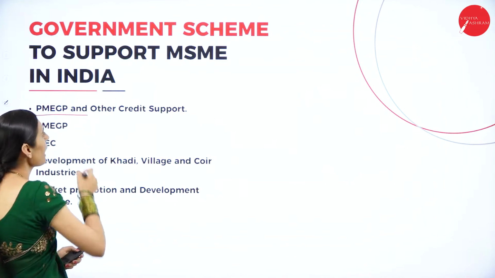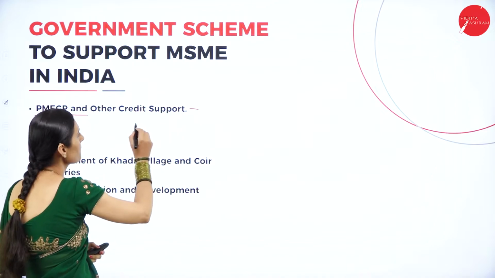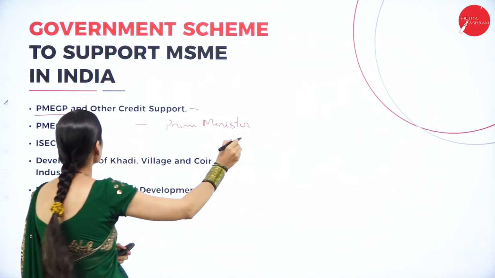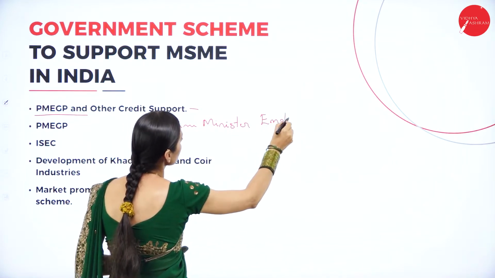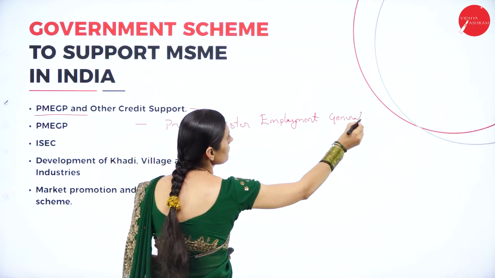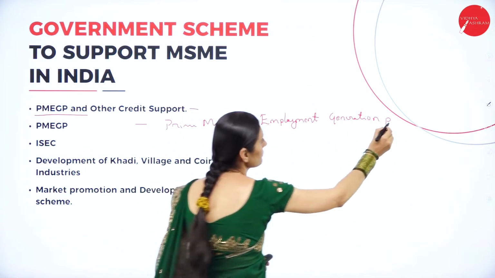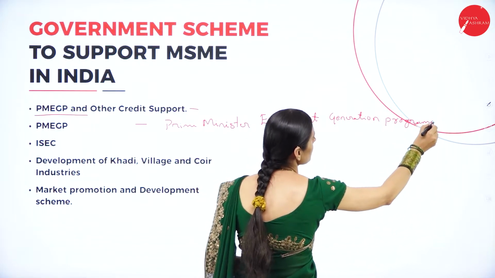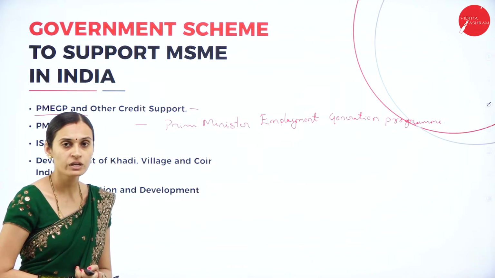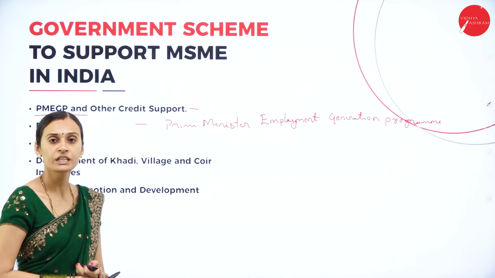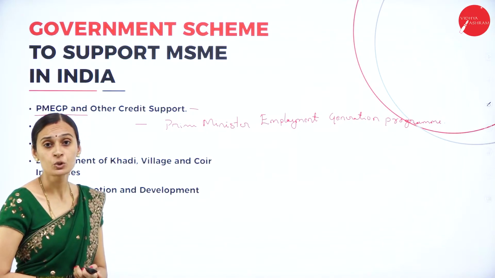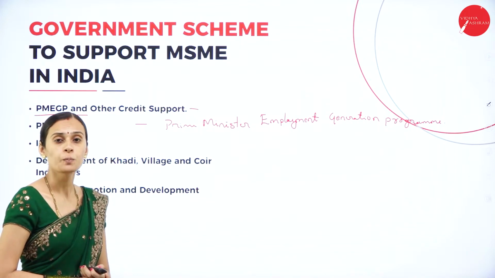First one, that is PMEGP and other credit support. Yes, PMEGP, Pradhan Mantri Employment Generation Programme. Yes, Prime Minister Employment Generation Programme with credit support. This particular programme focuses on eradicating unemployment by providing education and financial assistance to motivate emerging new businesses. Yes, it provides credit facilities to new business enterprises.